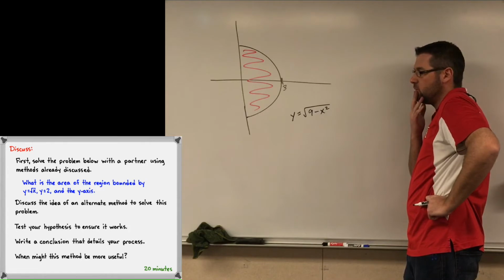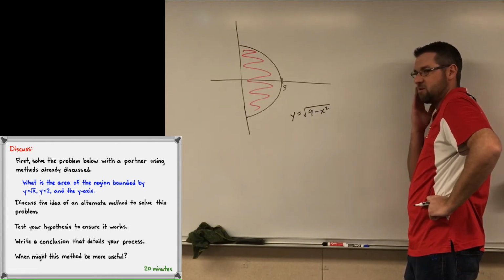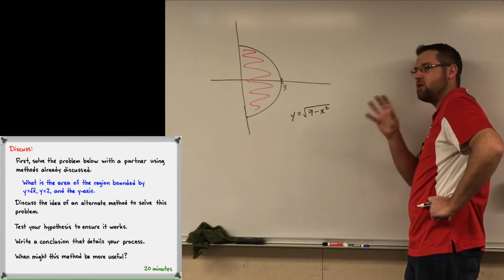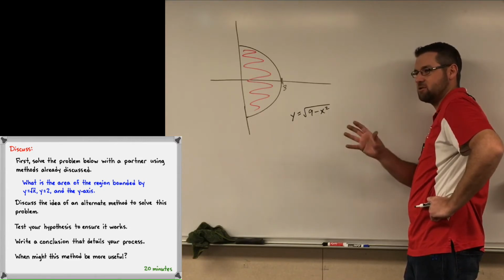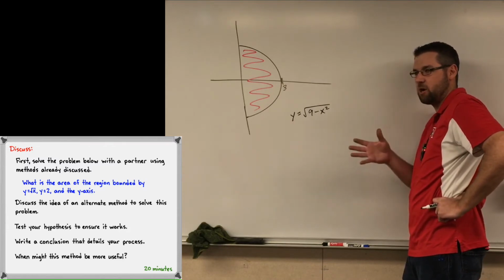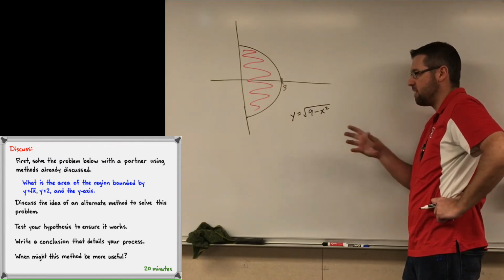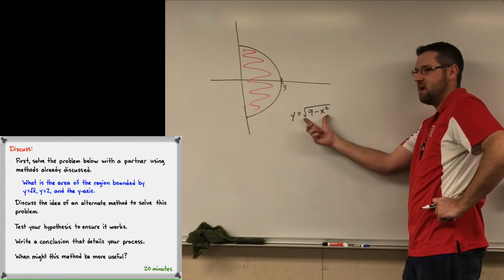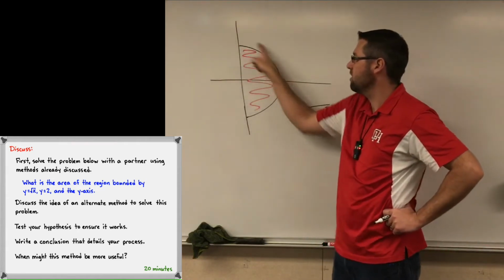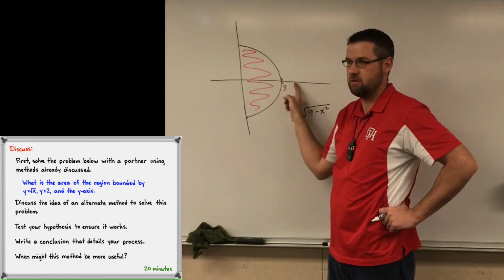Okay. We're not talking about area here. Oh, I get what you're saying. What's the equation of the circle? Not what's the area of the circle. We can calculate the area of the circle by saying 1/2 pi r squared. So we can evaluate that. But this is not the equation of this circle. This is the equation of this part of the half circle, right?